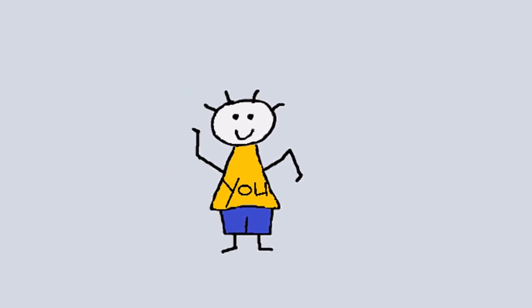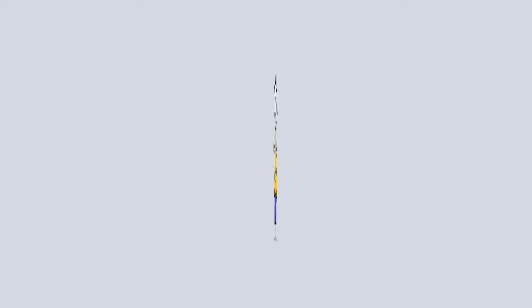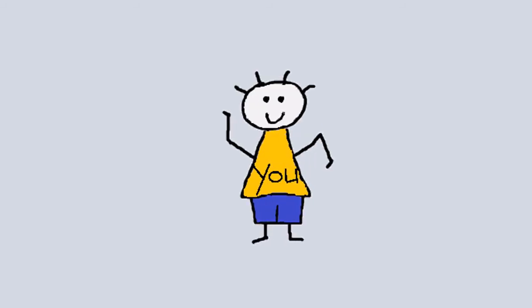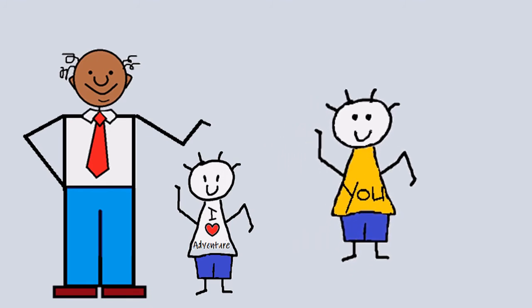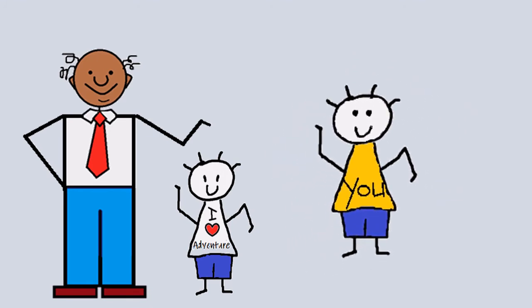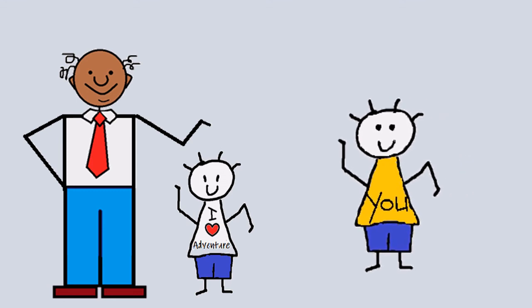Tell them you will circle around and repeat the dance. Add to your waggle dance — perhaps tell them jumping up and down means they have to go upstairs, or turning around in circles means the flower is under something. You make up your own version of the waggle dance any way you want. Time to perform. Don't talk, though. Let them figure out where the flower is hidden. Who will find it?